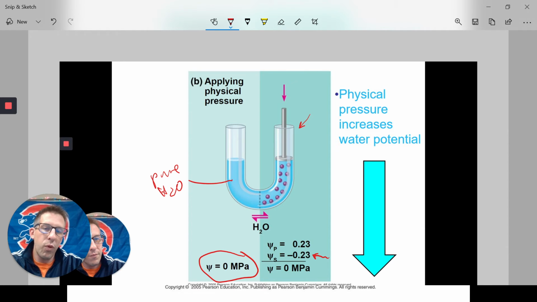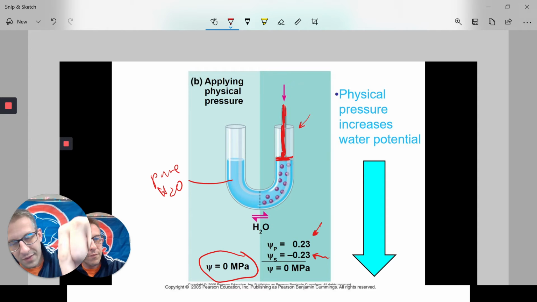Now for this example, what they've done is they've taken this piston. Okay, we see this piston right here. It's colored in red. And they've taken this piston and they've put physical pressure down. They've increased or applied positive pressure onto this side of the system. Okay? And so that is represented here by this arbitrary value. It just so happens that they picked the number positive 0.23. And the reason it's positive is because we're putting positive pressure on this thing. Okay, when you push down on this tube system with that piston, you're putting positive pressure on there.